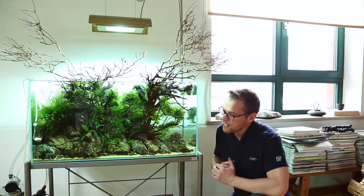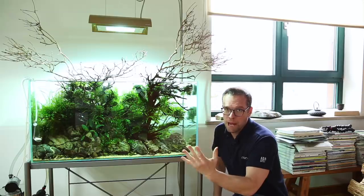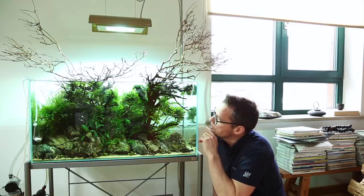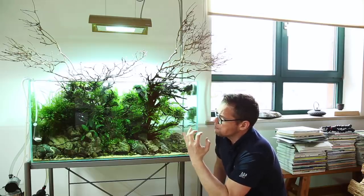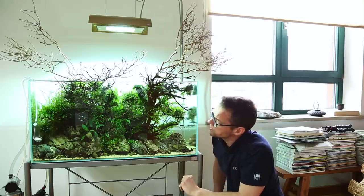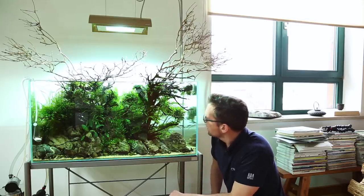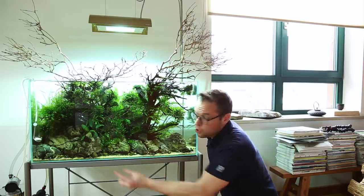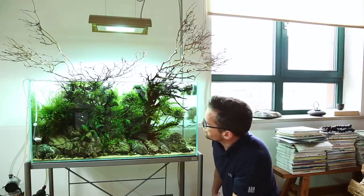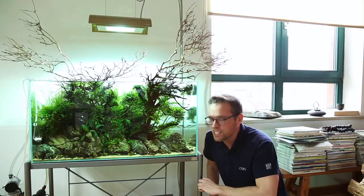Last but not least, this beautiful ADA 90P on the steel garden stand from ADA, again with a Superjet filter and inline heating. This one is running the metal halide lamps, which are now becoming superseded by LED — still a nice light but less efficient, though obviously capable of growing plants. Another beautiful layout from Adam: a strong hardscape using branch wood as the main filling wood, with some locally collected bush wood up top adding a sense of outdoor nature. Classic Frodo stone rocks, a really large Bucephalandra species, some Bolbitis, different mosses, and what looks like trident fern. The fish appear to be a collection of livebearers, which is a nice change to see in a nature aquarium — another beautiful aquascape from Adam Paschala in this amazing Ideas Studio.